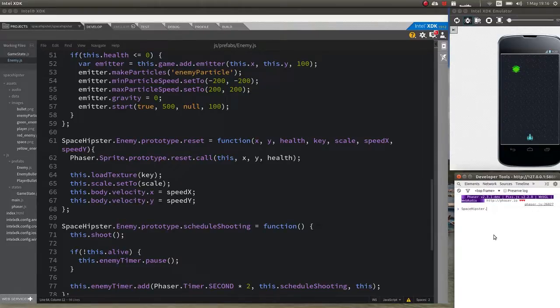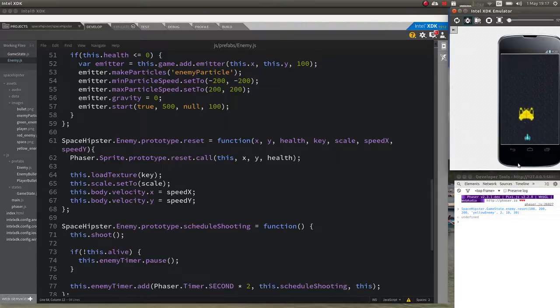SpaceHipster.GameState.enemy.reset, 100, 200, then for the health 200, the key will be yellow enemy, then scale will be 2, the speed on X will be 10 and on Y will be 30. So we scaled it, we changed the position, and if I touch and it starts moving again, we'll see that it also has the speed that we defined.